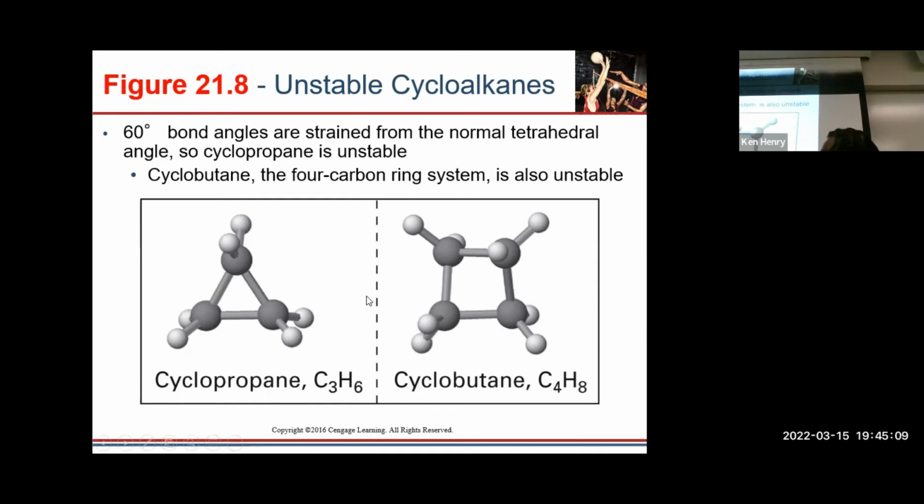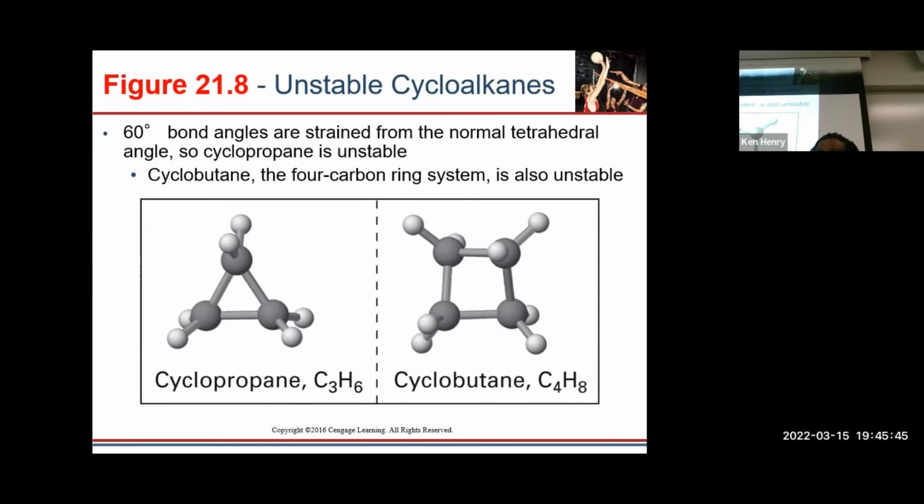So in this case, this angle here is what? 60, right? Because if a circle is 360, then this is going to be 60, this is going to be 60, this is going to be 60, since there are 3 points on a triangle, so 180 total. So in that case, these guys are not going to be stable. They're trying to push away from each other, right? They want to get to at least 109. 109 is like the perfect one. It could be a little bit less than 109, but just a little bit.